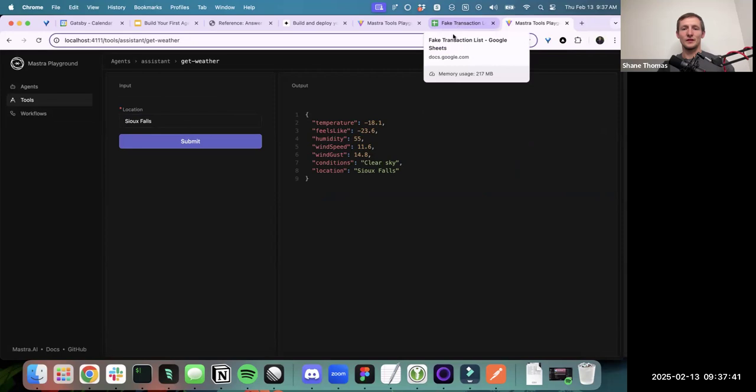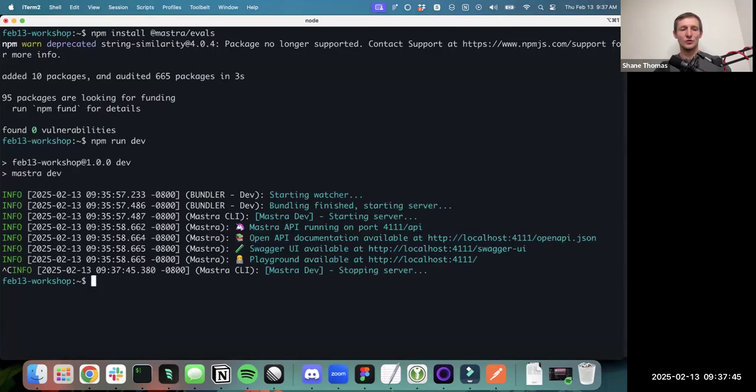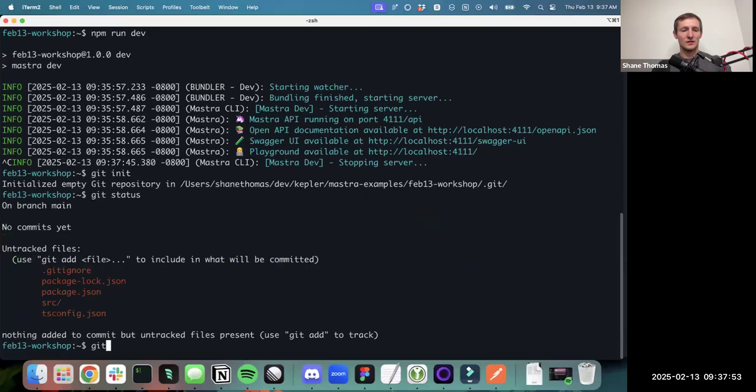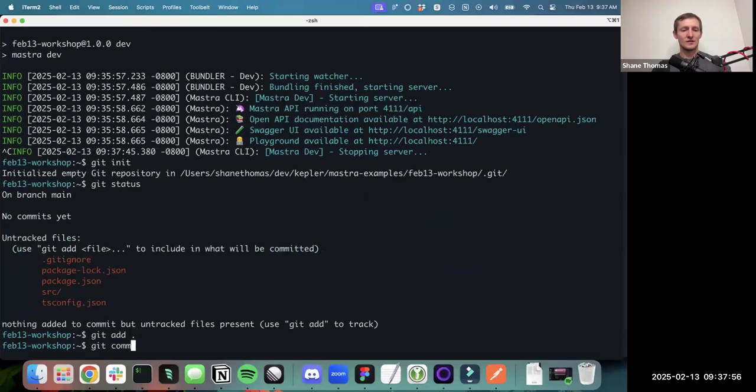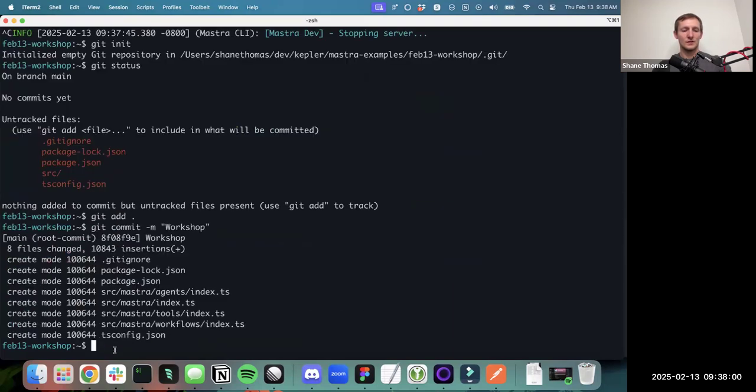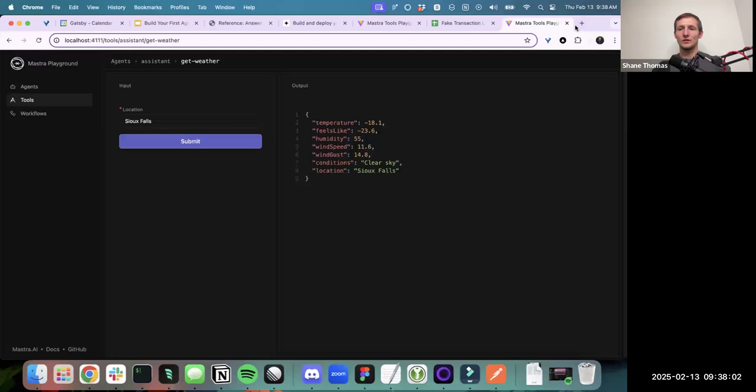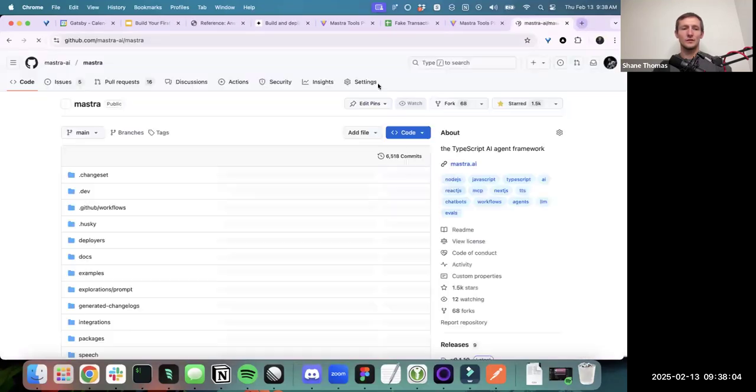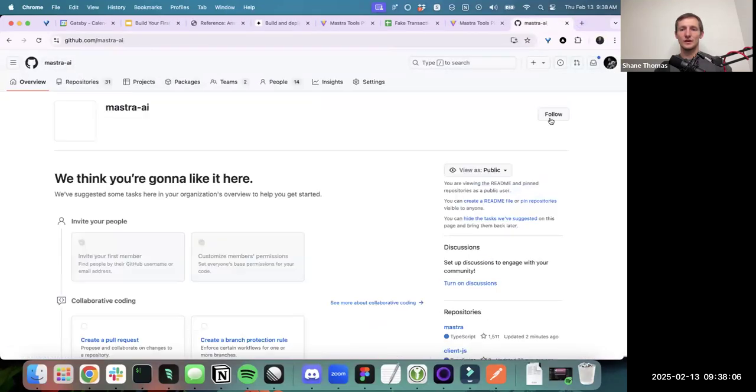Okay, so the last thing we'll do, and see if we can get this done in about 5 minutes, is to deploy this thing. So I'm going to do git init, and I'm going to deploy this to Git. So I'm going to add this, commit, workshop, and we'll go to GitHub, and we'll just create a new repo really quickly.